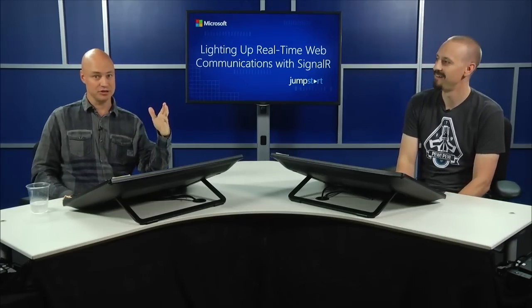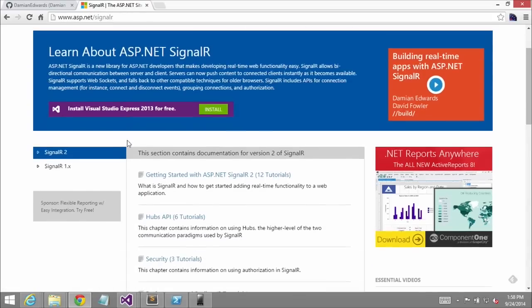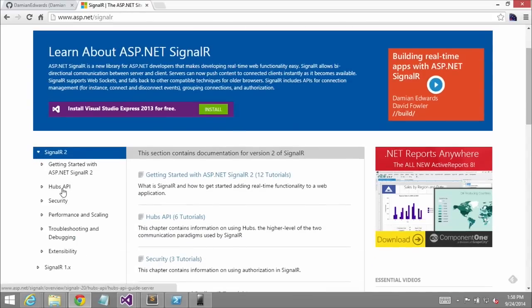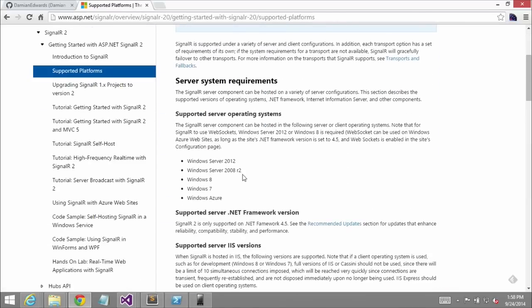Okay. So some frequent questions are: what kind of servers do you support? Is it Windows Server 2008 R2? We have that documented. So if you go up to the ASP.NET/SignalR site, which I think you pointed out a couple times today, and we drop down the left here, I think it's under Getting Started and under Supported Platforms. So all the details are here. As it says, Windows Server 2008 R2 and above.